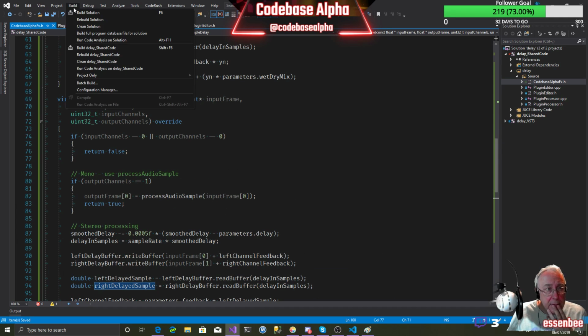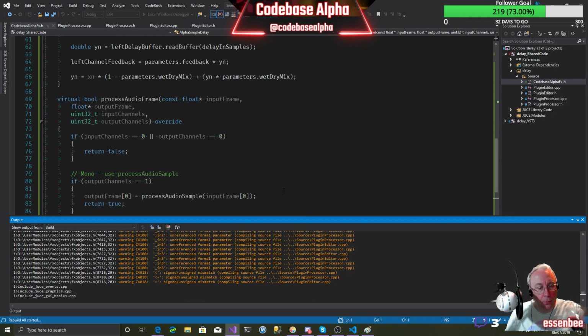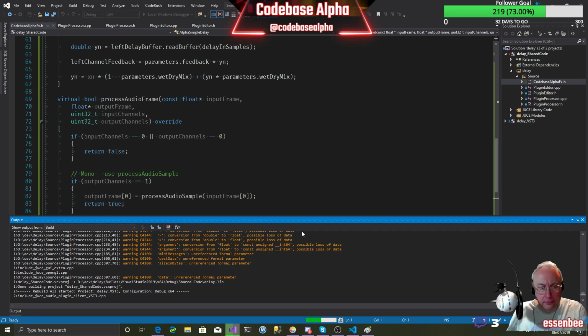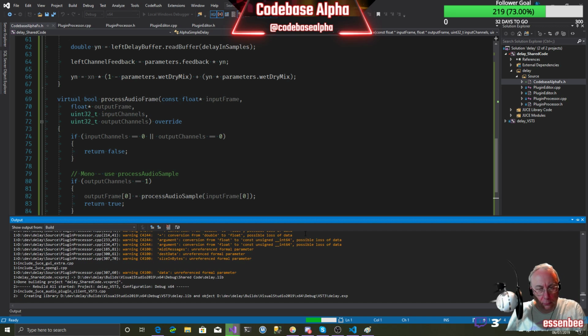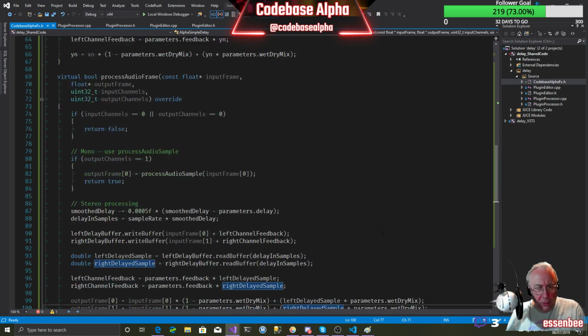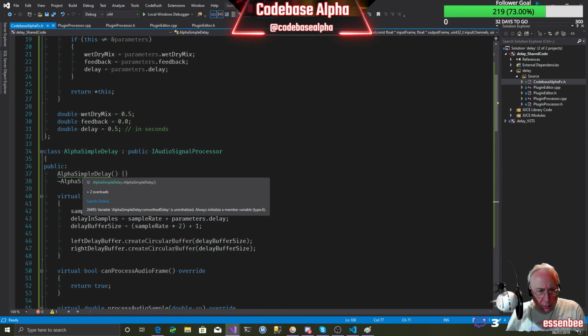Now, will it build? I haven't got any music playing at the moment. We'll put some music on in a moment, but I want to actually try this out. So we built our class. What's this saying here?